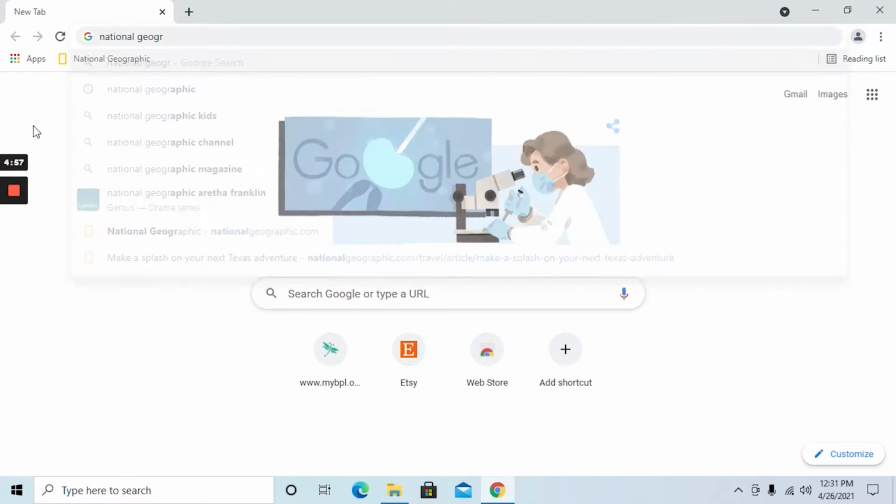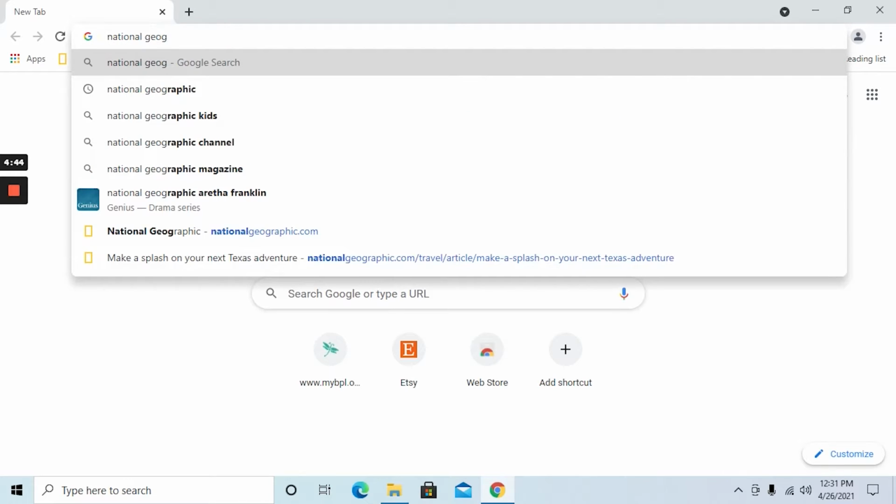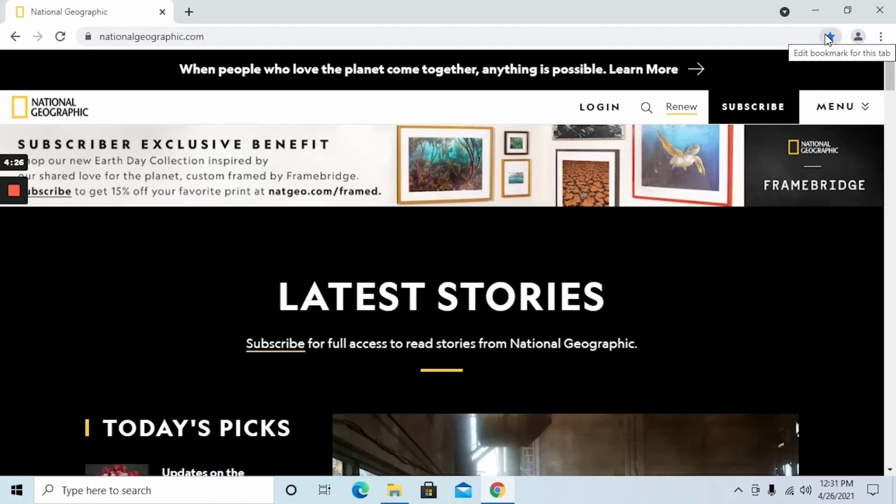Depending on how you have your web browser set up, you might even see some of the bookmarks right below the address bar. But as you may remember from before, you can begin typing in the address bar, and your browser will make suggestions based on your history and the bookmarks that you have already in the browser. The locations of these buttons and other options may vary a little depending on which browser you're using, but generally you should be able to perform all the same actions no matter which browser you decide to use.